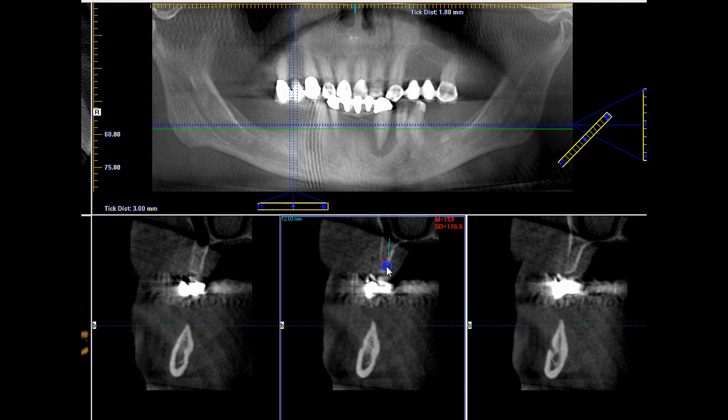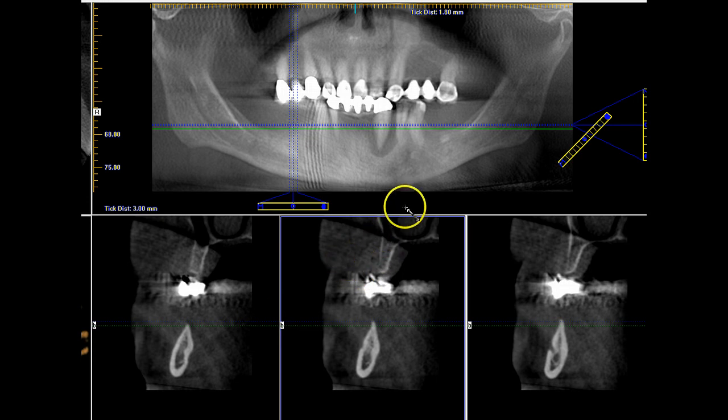You have almost 15 millimeters of length. You're assuming, hey, it's going to be a piece of cake, but when you try to put the implant in, you're not going to get that primary stability. And knowing that we're not getting primary stability, I already know, and tell my patient, that we're not going to immediately load this implant because of the quality of bone that we have here.